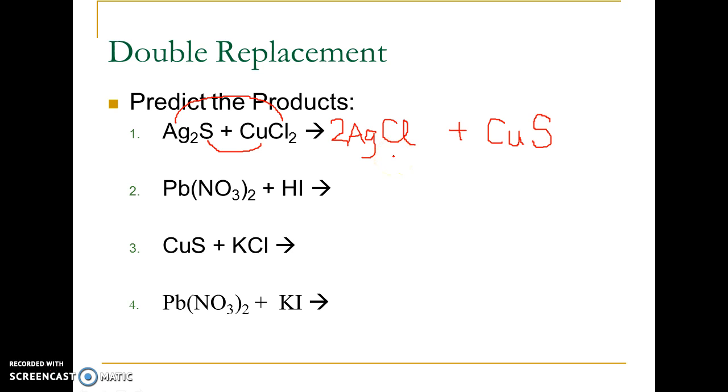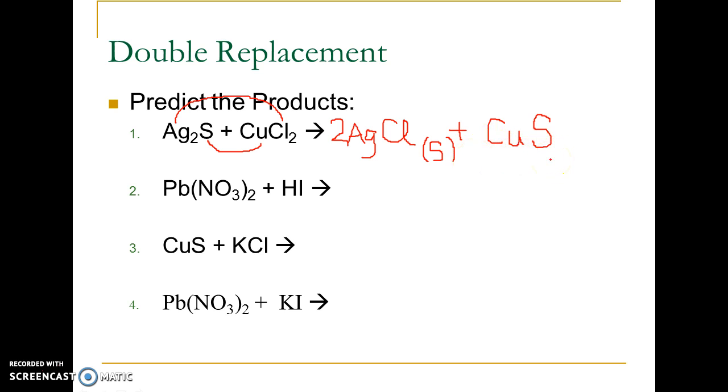If I look at the second bullet underneath soluble, it says all chlorides are soluble, except for when it's paired with silver. Here in this formula, we have a chlorine, but it's paired with silver. Therefore, it will be a solid. It is insoluble when chlorine is paired with silver. Okay? Then we're going to look to figure out about copper sulfide.